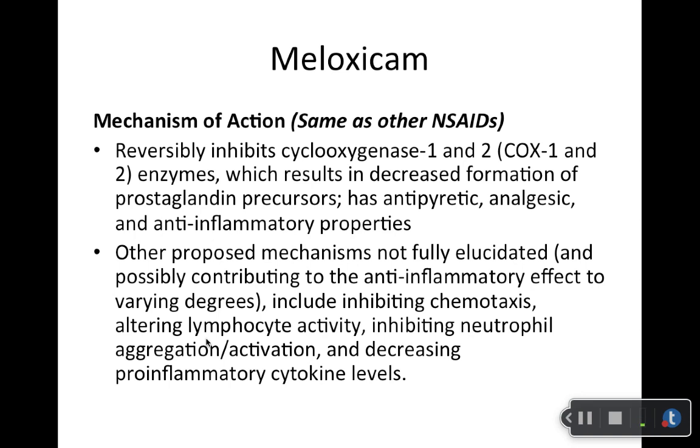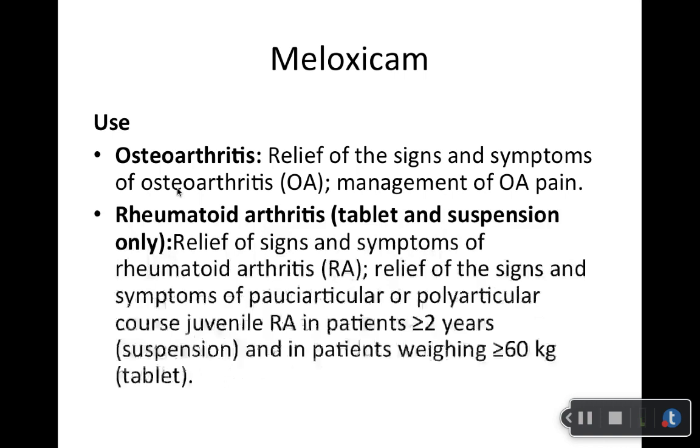So the good thing when we're studying for this drug is you can use the same classification for the NSAIDs and also the same mechanism of action. So there it is for you guys. Basically, it reversibly inhibits the COX enzymes. And remember, again, with the NSAIDs, the aspirin is a little bit different. So go back to those other notes if you want a refresher on that.